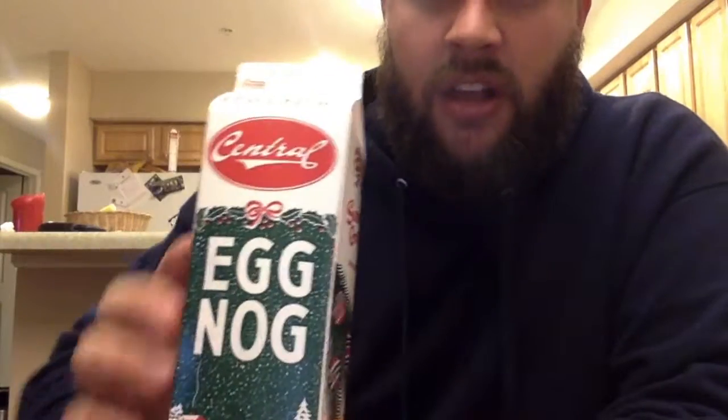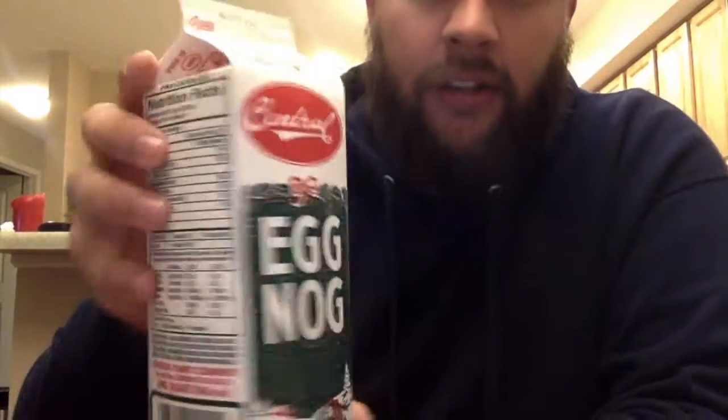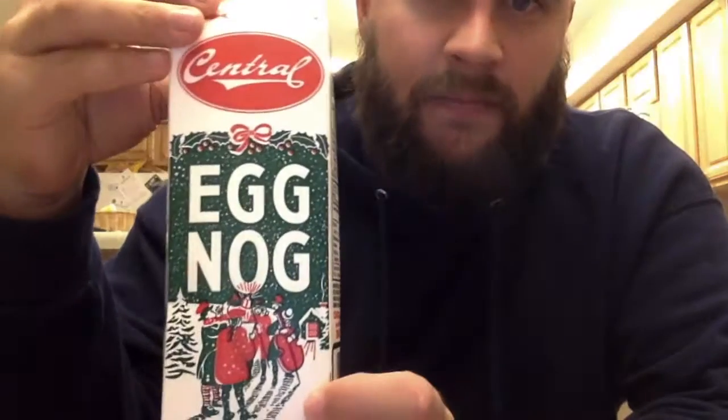And now, let's get to our next, the Central Dairy Eggnog. As far as packaging goes, this has got your old school standard carton with the little tear open front, just like that. A little bit different. This is not your average packaging, and I kind of like it. If you look at the whole packaging, it's just very old school. It looks like they haven't changed it since like the 1970s. It also isn't one of the big three, so it's a little bit less known. Really excited to try this nog. Let's get into it.